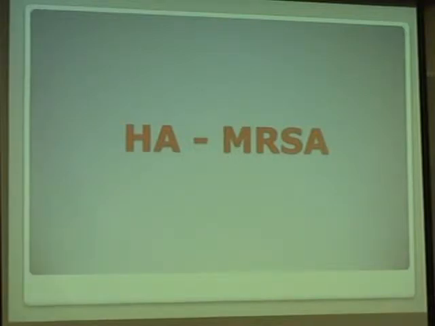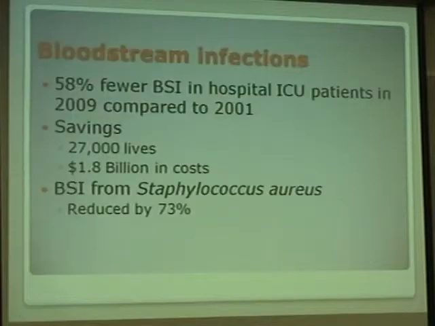So hospital-acquired MRSA. So the nice thing is, with all of the bloodstream infection bundles and the fact that the government's not going to pay for bloodstream infections that occur in the hospital, hospitals have done a pretty good job of trying to decrease these numbers. And there are 58% fewer BSIs in hospital ICU patients in 2009 compared to 2001.